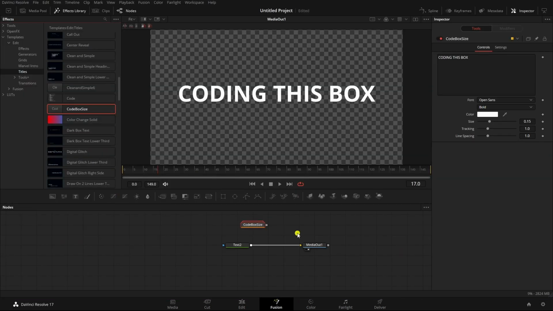Let's just jump back to here. If you look in here, it's just a normal text node that we've saved as a macro. But if you look at the order of everything else and you think, right, I want size at the top. Size is really important for this macro. To do it inside DaVinci Resolve, you'd have to think, right, I need to move this down to the bottom, then these, and then these, so everything's below size.